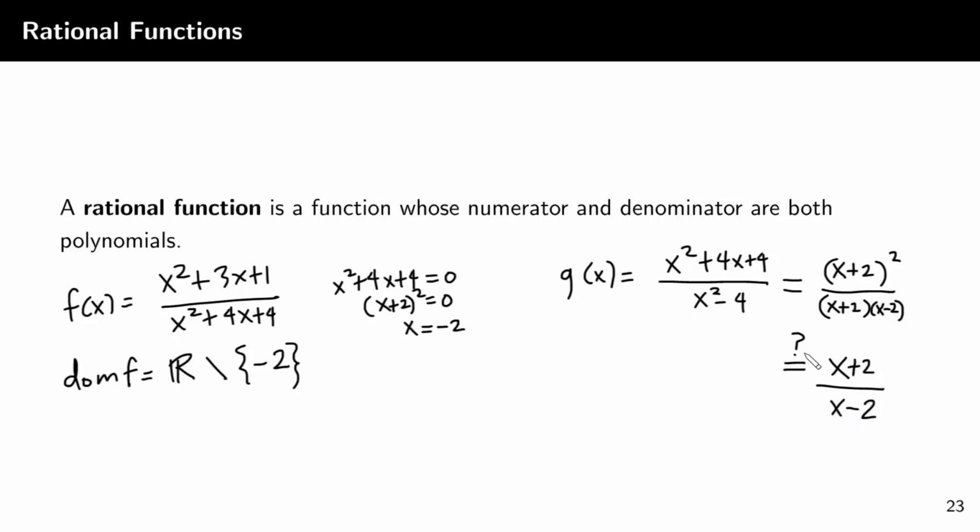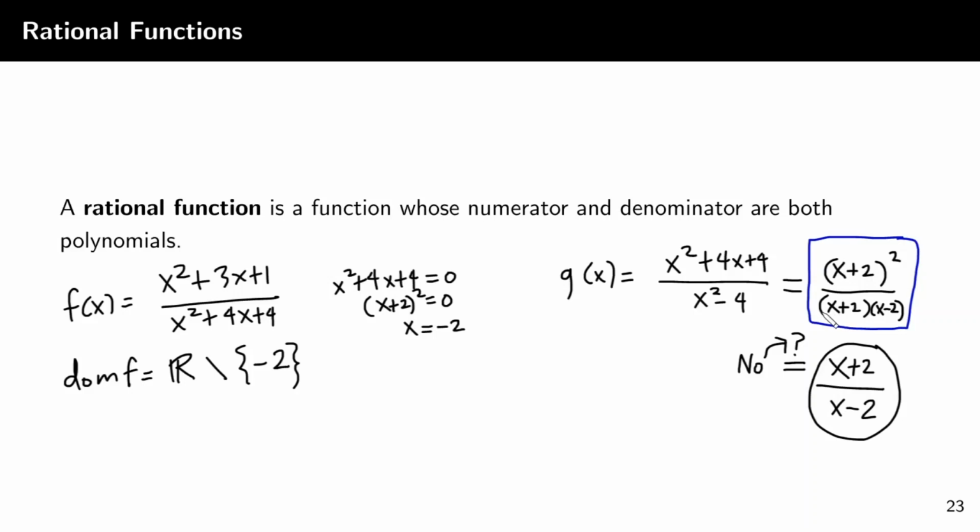But they are not, they're actually not the same functions. So, anong pinagkaiba nila? So, the answer to this question is no. Kasi ito, we can evaluate this when x is equal to negative 2. When x is equal to negative 2, meron tayong negative 2 plus 2 over negative 2 minus 2. It's equal to 0. Pero defined pa rin siya. On the other hand, itong original function natin, hindi siya defined when x equals negative 2.